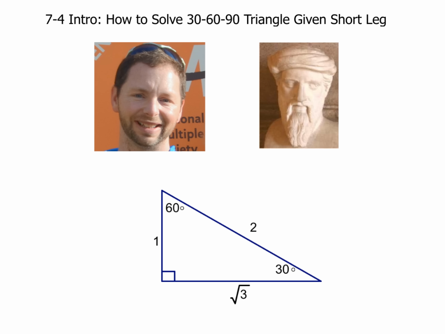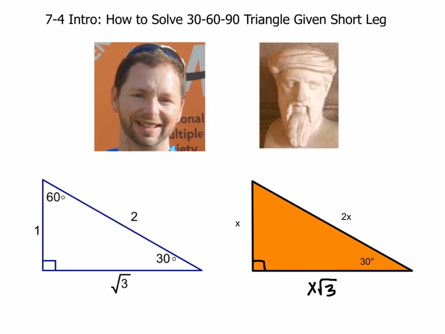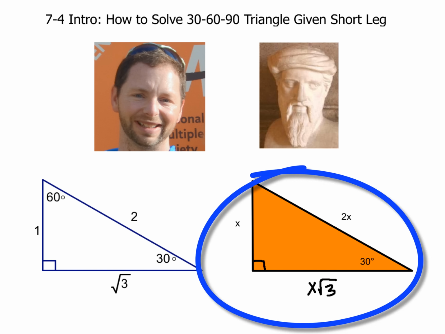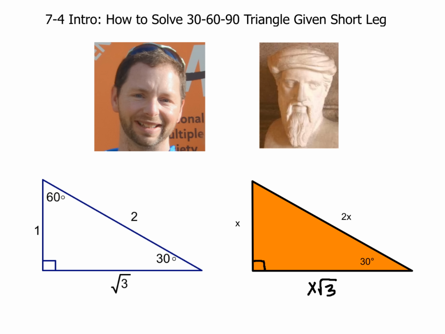First thing you'll be taking a look at is this picture that's right here. In a lot of textbooks, that's how you'll see it represented. And this is a set of ratios that I want you to go ahead and make sure that you memorize. Now, other textbooks, they may represent it like this crazy looking thing on the right hand side. So, either way, it all means the same thing. So this ratio, this 1 to 2 to square root of 3 ratio, is what we're going to be dealing with here.